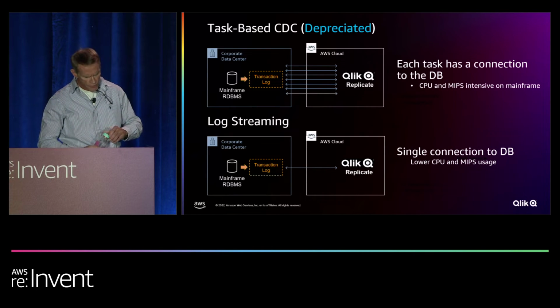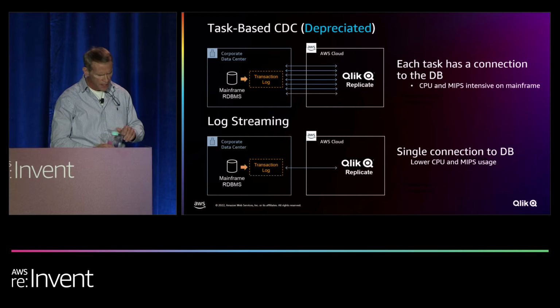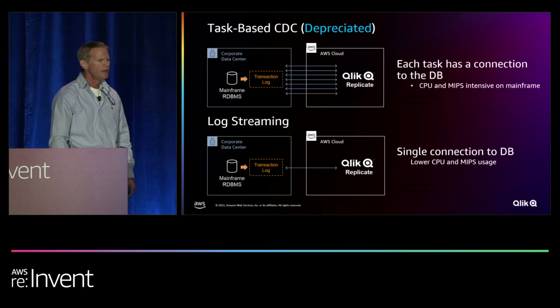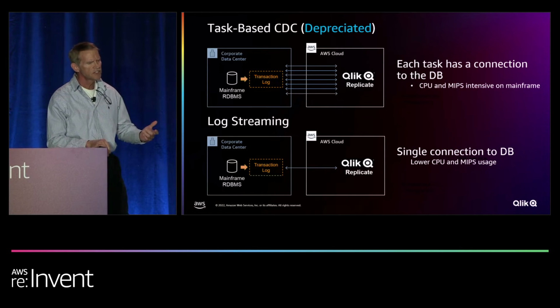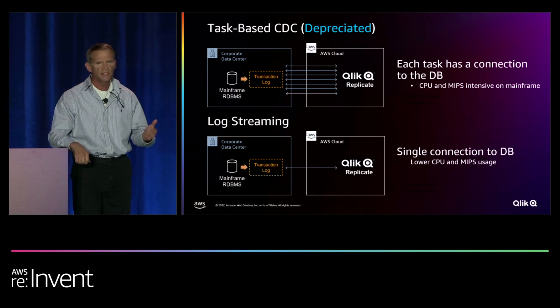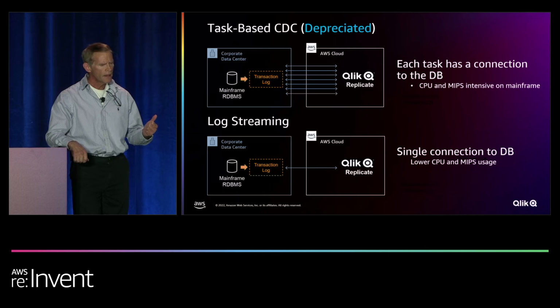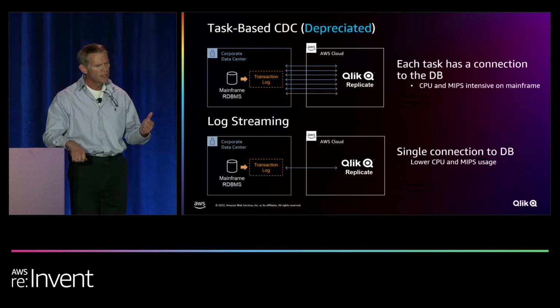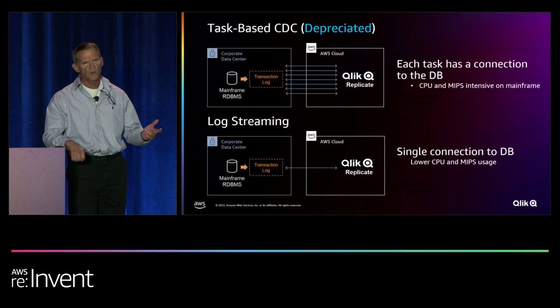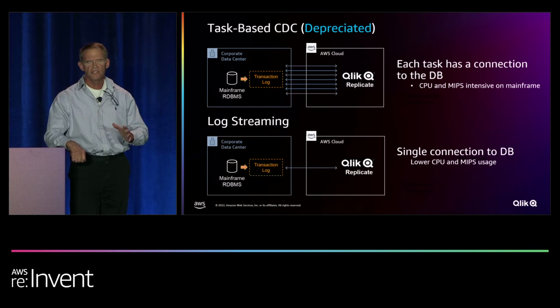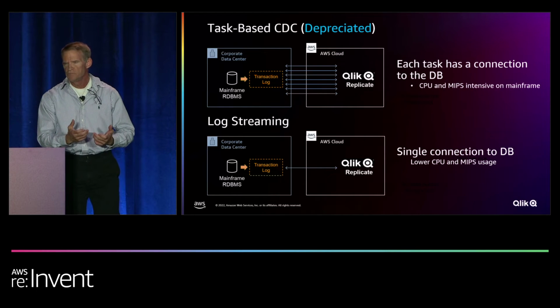Now, there's one particular feature of Replicate that I mentioned earlier that I wanted to give you a little bit more technical information on, and that's log streaming. This is a feature which came out with version 6 a couple of years ago. And the big difference between log streaming and the way replication was previously designed in earlier releases, as well as what we see in other replication products, is that as we're performing replication, we have many tasks on the server. Each task is replicating to a different target endpoint.